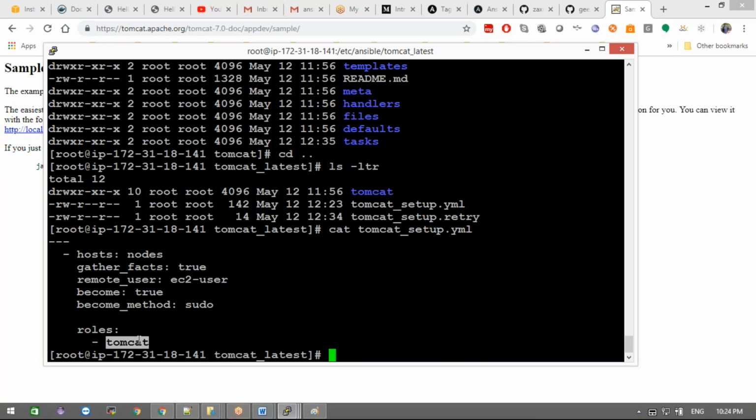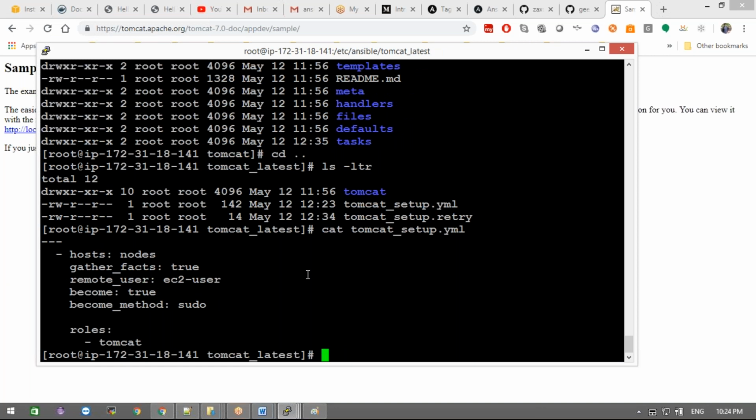If you are using another role, for example install git, install maven, or another role that is there, we can include it like this with a hyphen: maven, git, docker, like this. You can add n number of roles inside one playbook. If you run this playbook, it will install all the software at a time on all the nodes. Whatever nodes we are declaring under hosts will be installed at a time. Clear? Clear guys? Clear now?